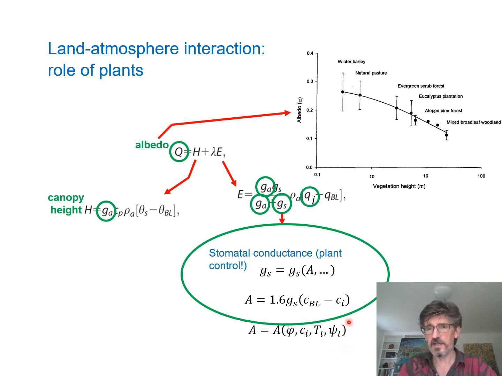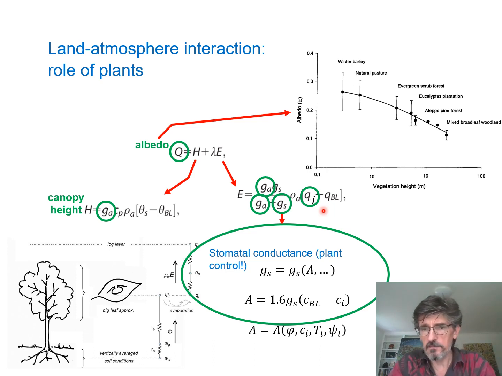In turn, Psi-L is also contained here in the unsaturated specific humidity inside the stomates. Both of them, both GS that contains Psi-L and QI that contains Psi-L, to get that, you need to backtrack from the leaf level down through the soil-plant-atmosphere continuum into the soil condition. So depending on soil moisture, this will be different, the fluxes will be different, will change the partitioning, and that will affect the growth of the boundary layer.